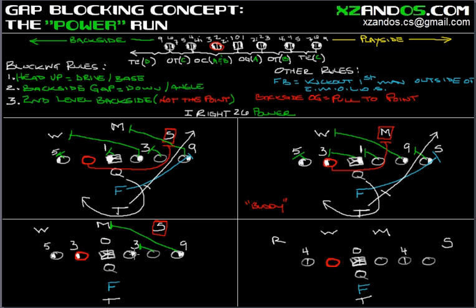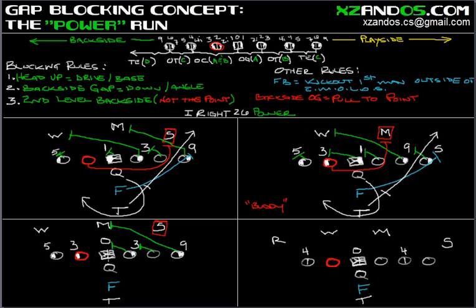Okay, let's go to the guard. We do not have a head up technique, but if you go up here, the guard is responsible for the A gap, 0 to 2. There is a 0 technique, so we are going to have to block back on that 0 right there. Not a problem. We'll block back on that.